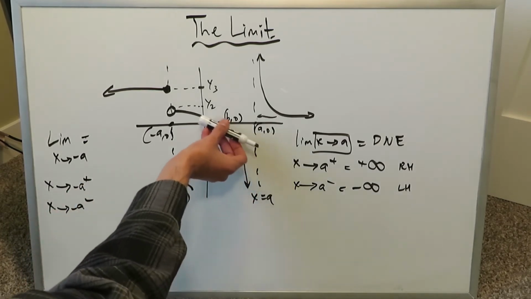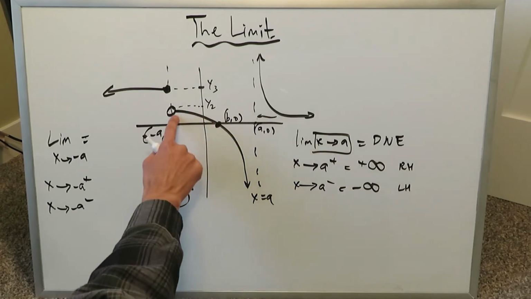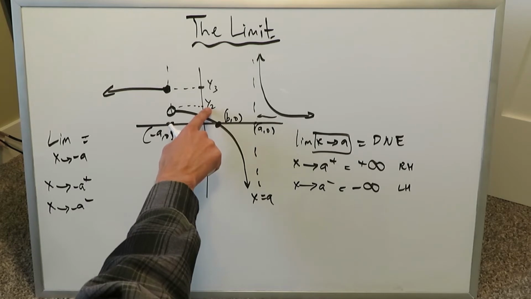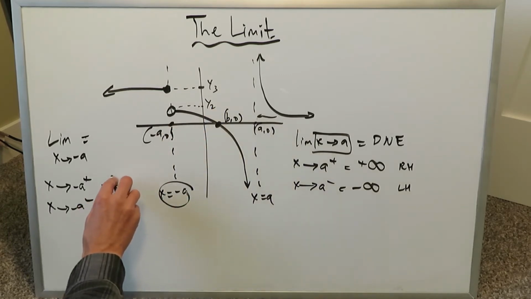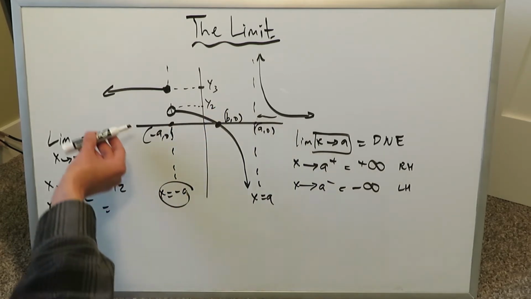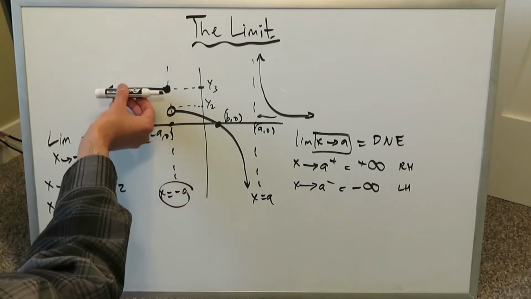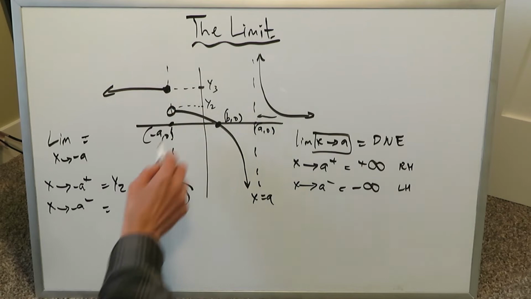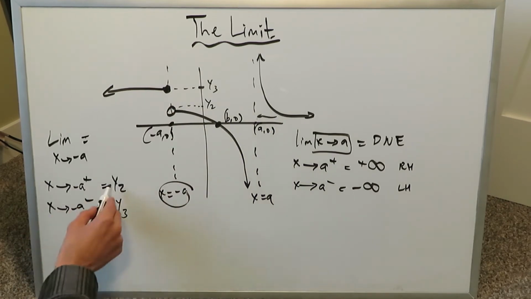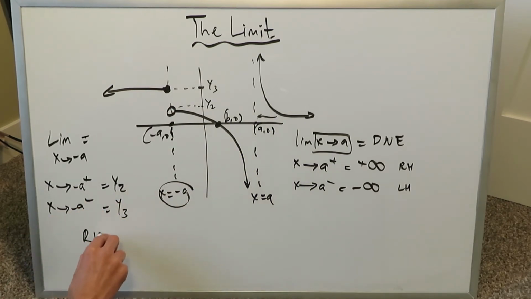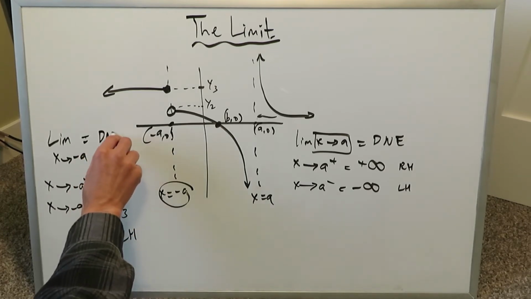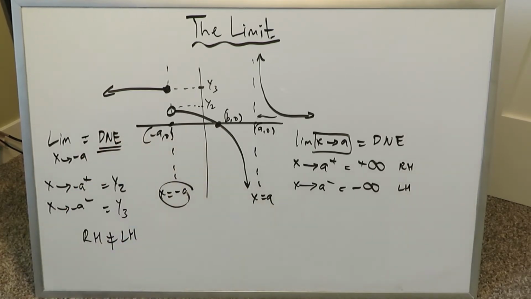As x approaches minus a from the right, you just trace your function, it ends right over here. You look across onto your y-axis, your output, your y value, and we see the value is y2. You do the same over here. As x is approaching minus a from the left, we're looking across and we see it's y3. Since the right hand and the left hand limits are again not the same, we must be resorting to saying that the limit does not exist, and that right there is the true answer.